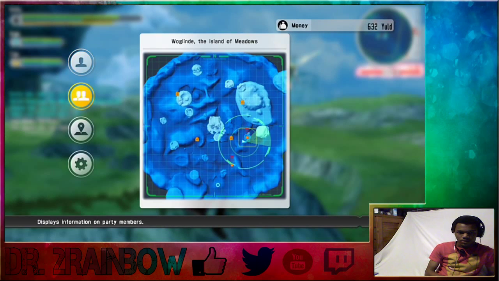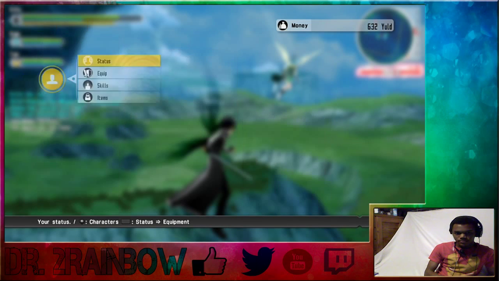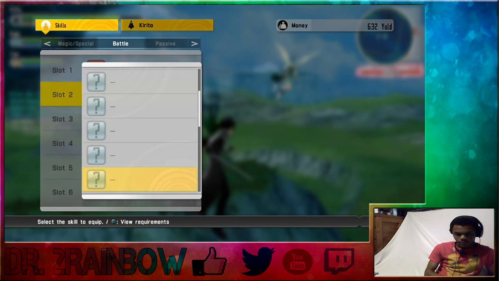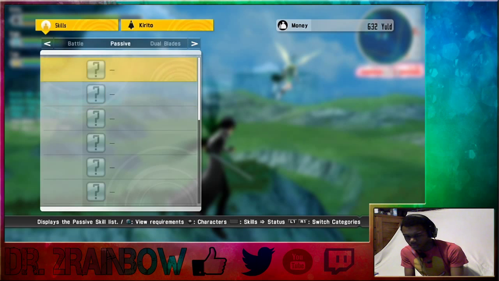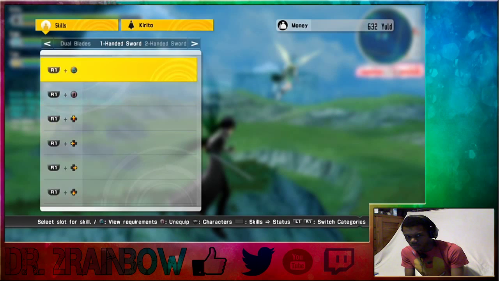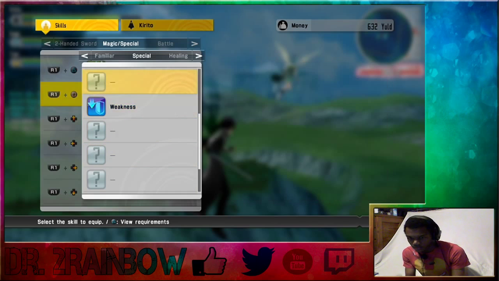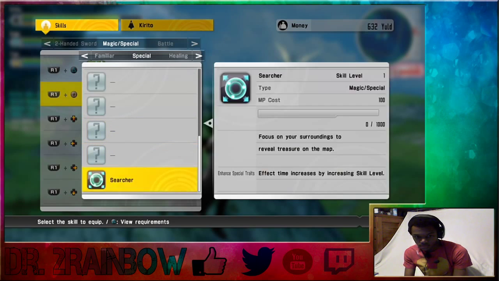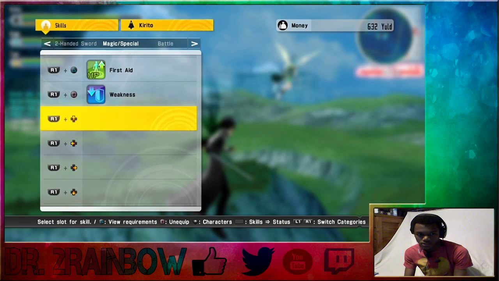Magic? Really? And I got to level 110. Okay, so I have like shit health. Yeah, okay, I think it was a passive. Okay, so there's battle passives and then passive passives. I feel like I learned magic. I thought that's what that said. Okay, I did. So, temporarily reduce the defense of the target enemy and all nearby enemies. Searcher: focus on your surroundings to reveal treasure on the map. Okay, so I get six.